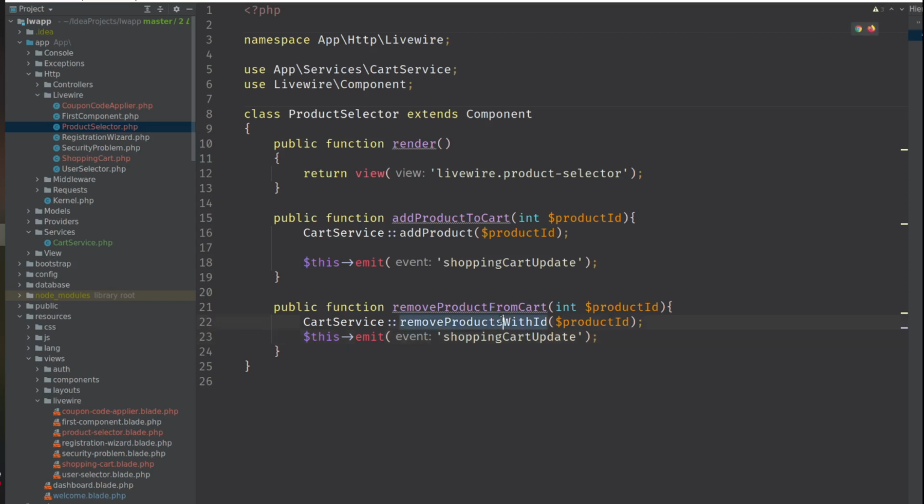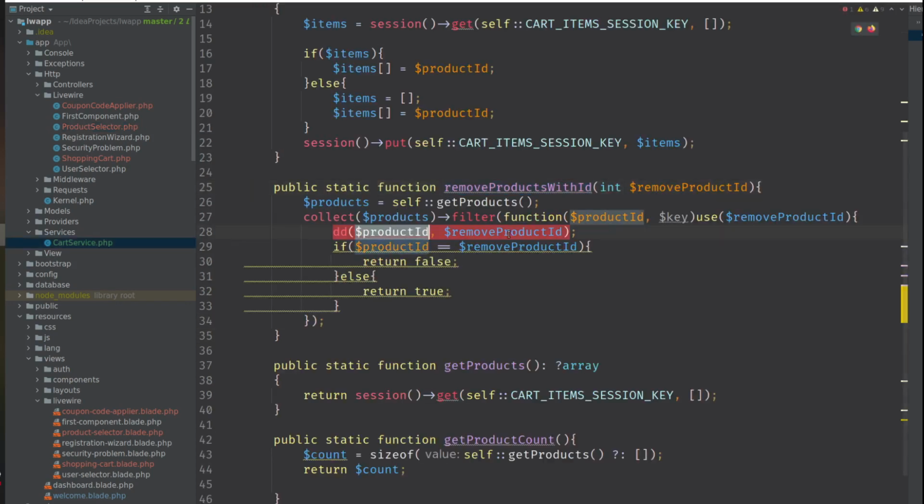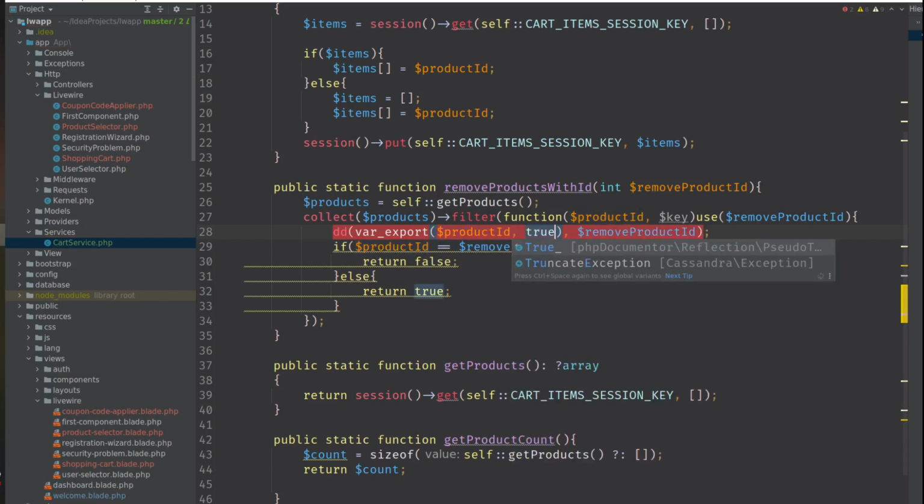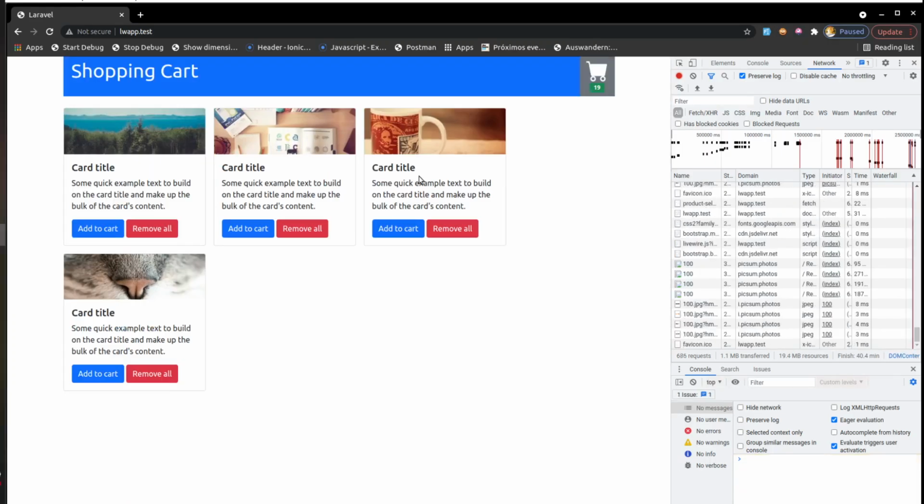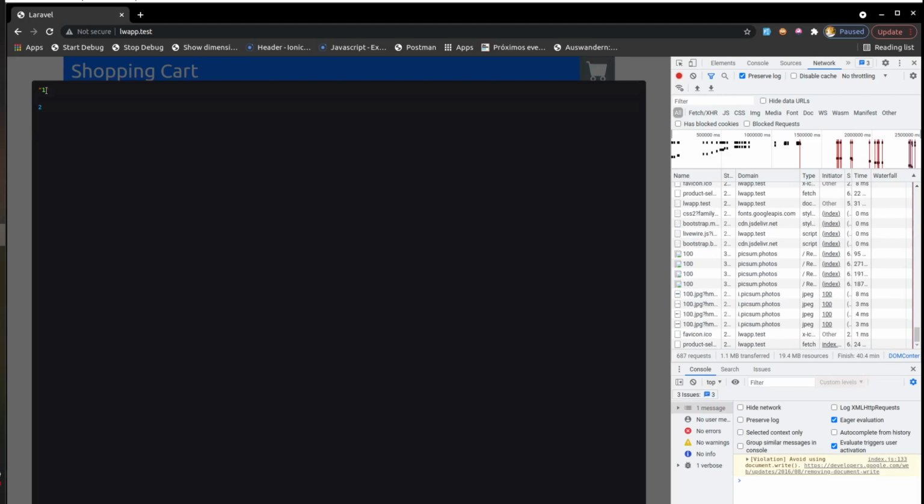What does this mean? The product ID. So I want to remove the 2. The product ID we were iterating was 1. Is it a string or is it an integer? Can I export this? It is string.